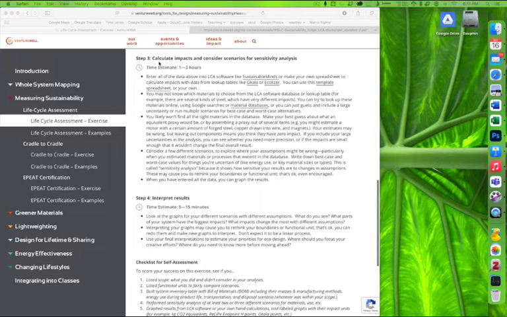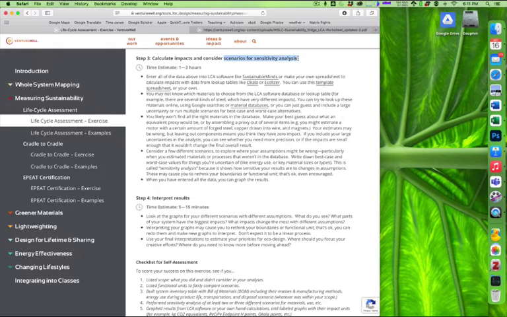And then step 3, actually calculating your impacts and then figuring out your uncertainties or your scenarios for sensitivity analysis. And this is where you enter all the data. Now, you will not always know what materials to choose in the database, and the database will pretty much never have all the right materials that you want, so you're going to have to make some estimations. And sometimes you can deal with that by saying, I think it's these impacts plus or minus 50% or 100%.